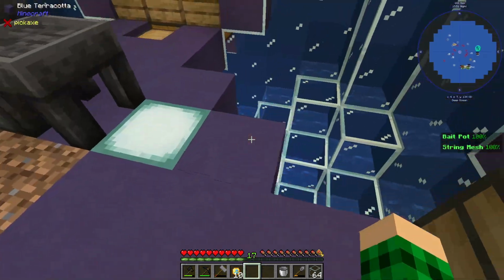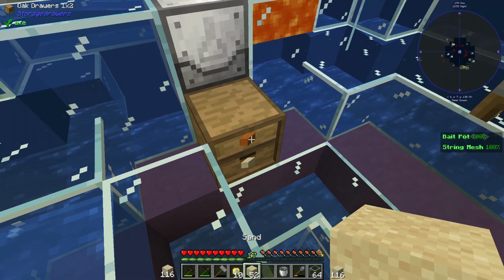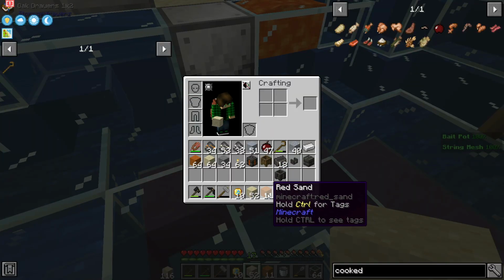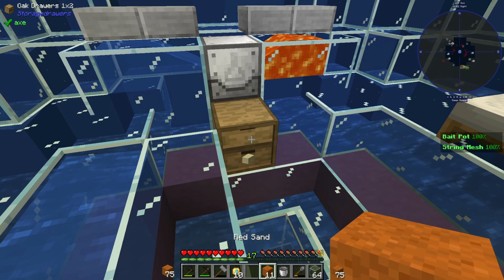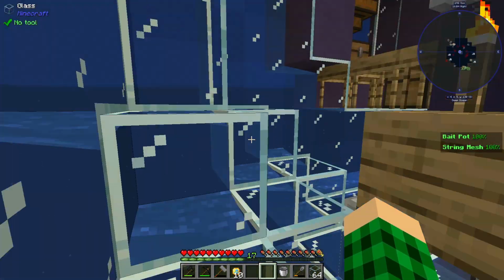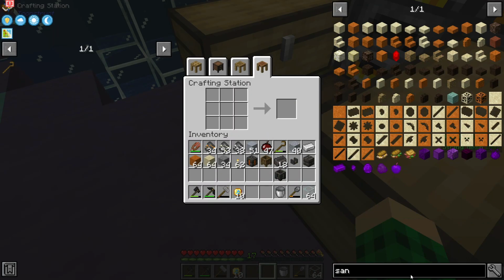And then we need sand casts, I believe. I don't know how they're exactly made, but I presume with sand. And we have a bunch of sand here. So let's toss that in there and then there just so it's inside. Yep. Sand cast.